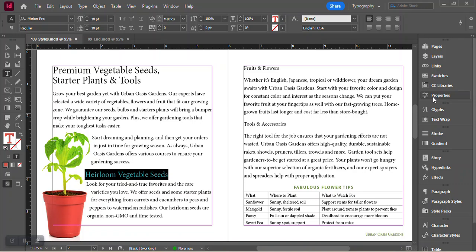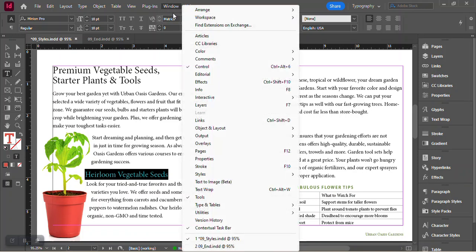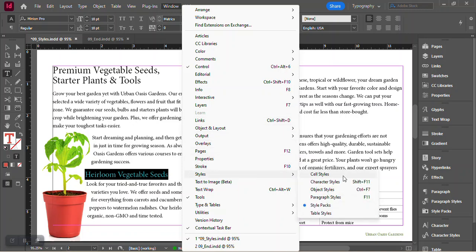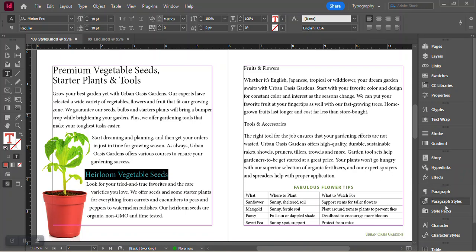And then I'm going to collapse that. All of my panels that I need for today's lesson are already docked on the right-hand side. If for some reason yours are not, the book will walk you through having them opened. So you don't have to worry about that. A lot of them are under Styles on your menu bar at the top. It's Window, and under Styles, everything that you're going to need for today is located in here. Once you open them, they can easily dock over here at the right-hand side.